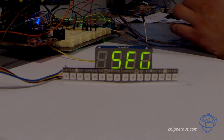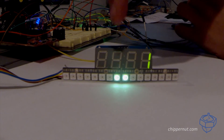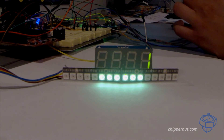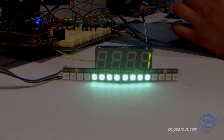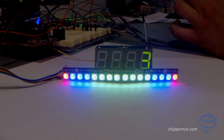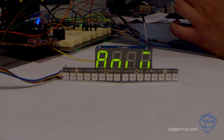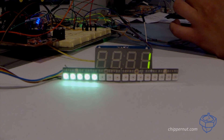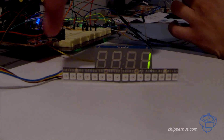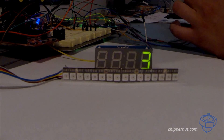The next menu option is the segmentation. It allows you to adjust how your bar graph is segmented, so you can have your first color start and stop here, your second color here, and then your third color. The next option allows you to change your animation style. You can have the bar graph go left to right, center out, or right to left.